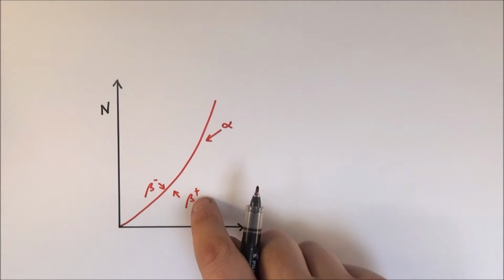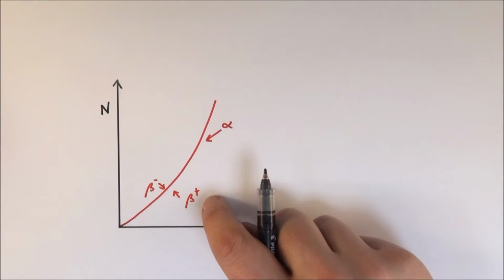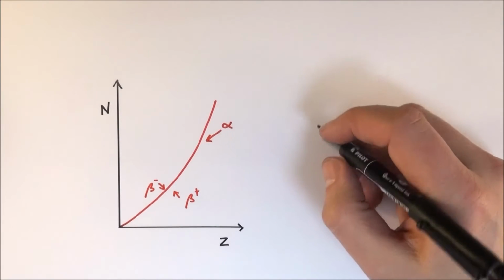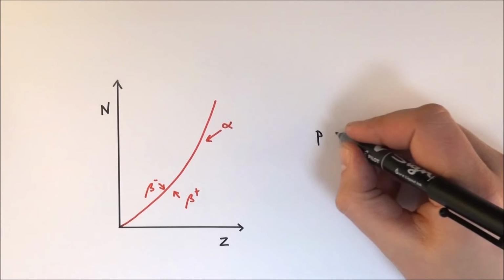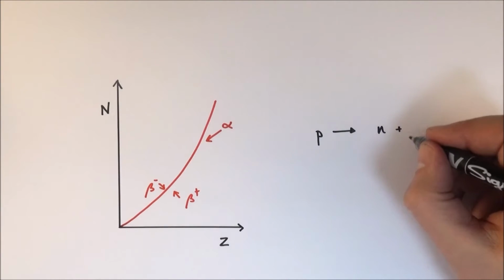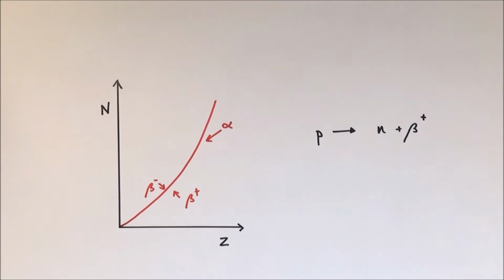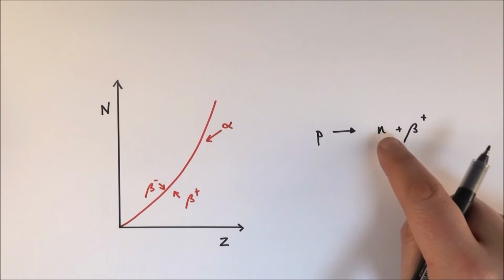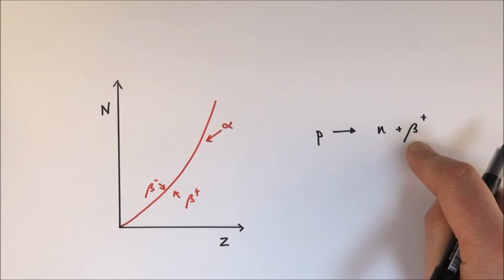And if I'd like to look at this one here in a bit more detail. So when you have beta plus being emitted, what we get is, inside the nucleus, we have a proton that ends up turning into a neutron. And as it does so, it also releases a beta plus particle. Now, if we think about this in terms of charge, we've got something which has a charge of +1, 0, and +1, so charge is conserved.